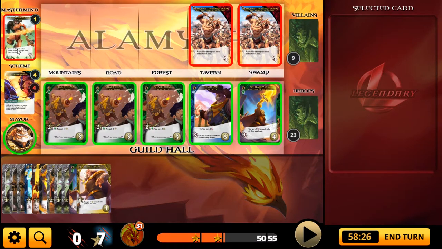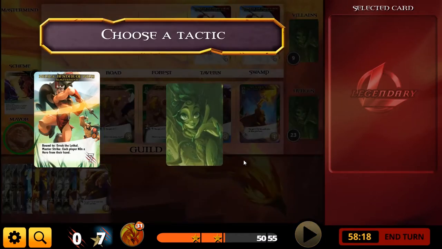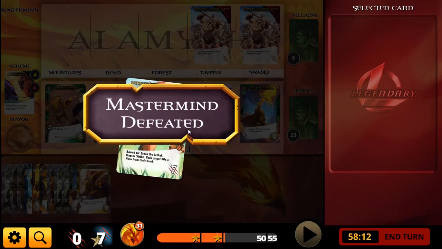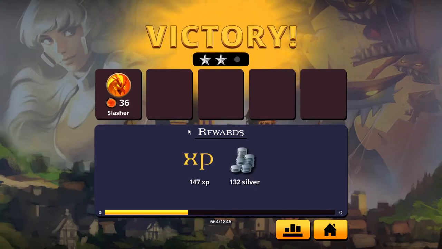Like I said, this was just kind of a tutorial. I can still use money as attack, and I got 7 left. So, we're gonna attack him. Doesn't matter which damage you throw at him. Mastermind defeated. We have beaten the first stage of the campaign. That easy, guys. That easy. And there is an online mode where you can play with other people.